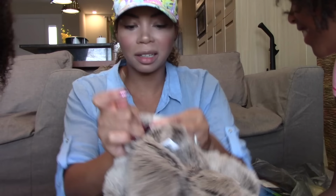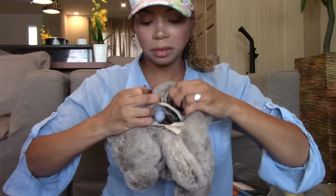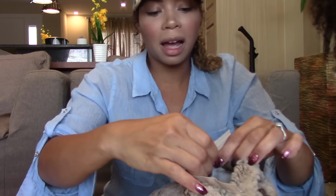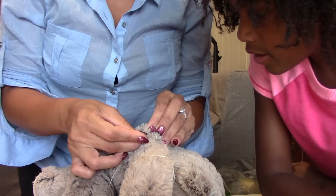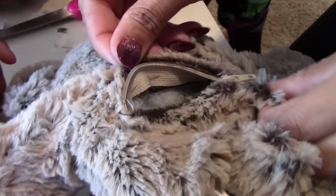Okay, so I'm gonna try to stitch this. If I poke my finger, we're gonna have to end this video. Oh, I need scissors! All right, I got one side sewn in. Now where's my needle? Now we're gonna do the other side. I'm gonna cut this excess off. There we go. I am DIY Mommy Supreme. Now I'm gonna sew Teddy's little insides, and I'm gonna literally put the camera inside of Teddy. Okay, here we go. Moment of truth.